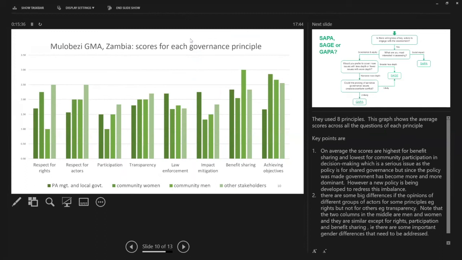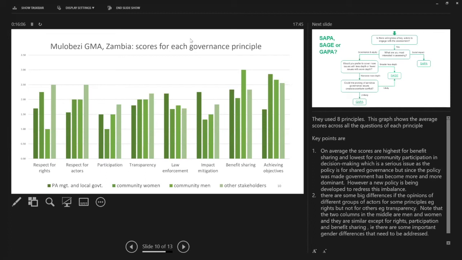These are the 8 principles they used in the assessment: respect for rights, respect for actors, participation, transparency, and so on. The 4 bars represent the 4 different groups and the score they gave out of a total of 3, the same as management effectiveness. You can have 4 responses which essentially represent a score of 0, 1, 2, and 3.